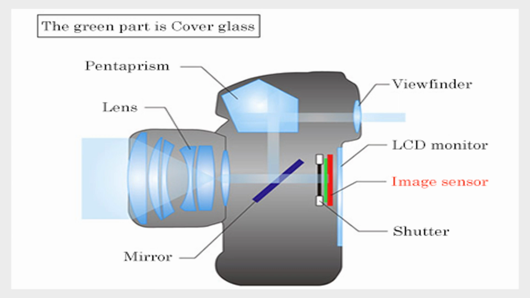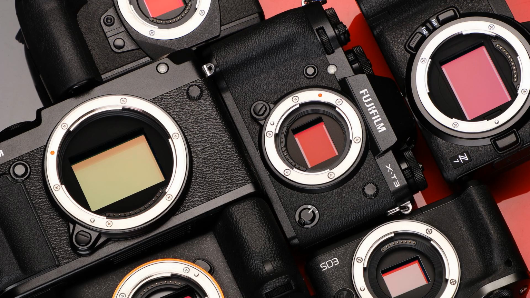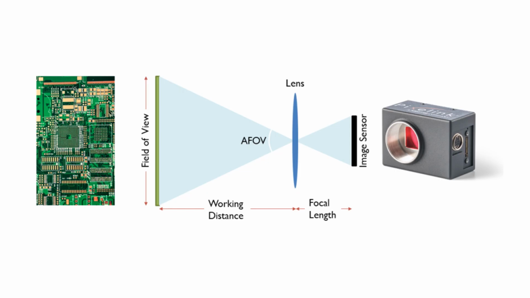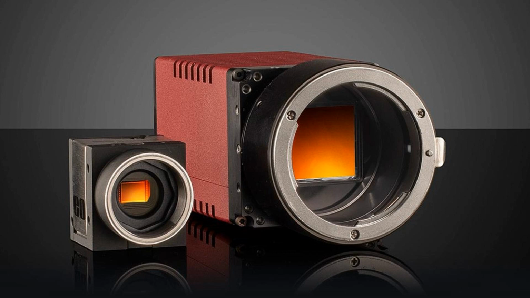To understand how cameras work, we must first understand how they capture light. The light that we see in the real world enters the camera through the lens, which is a series of convex glass elements that refract and focus the light onto an image sensor. This sensor can be either a CCD or a CMOS sensor, and it essentially records the image by converting the light into an electrical signal.